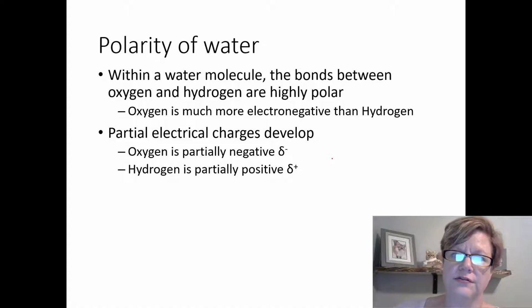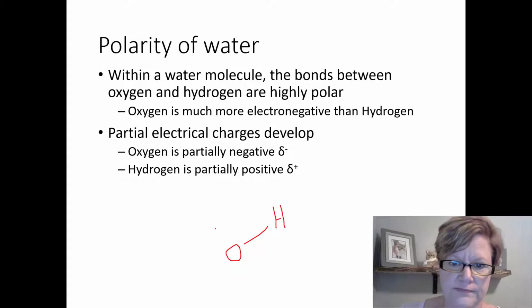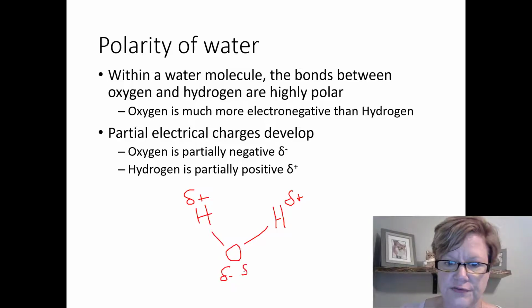So we just said water is a polar molecule. It's shaped like a V. And then we put the partial positives on the hydrogens. And then we can put the partial negatives. Sometimes people put two partial negatives over here. It doesn't really matter. All right, so this back end of the water, I guess you could call it, is the partial negative end. It's always on the oxygen side. And the partial positives are always on the hydrogen side. So, you know, once you get used to that, it's just automatic.